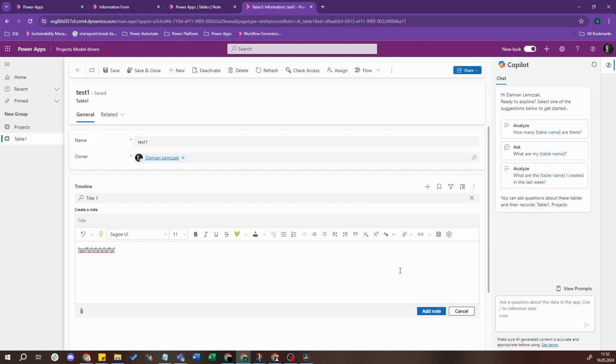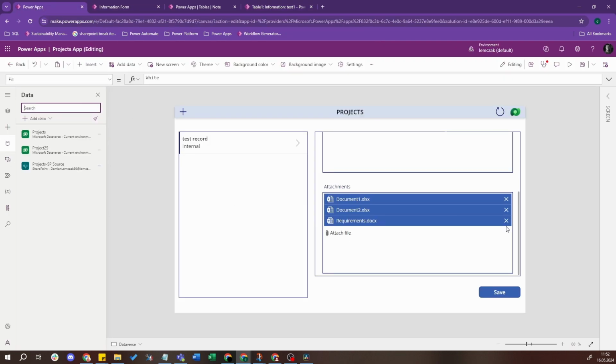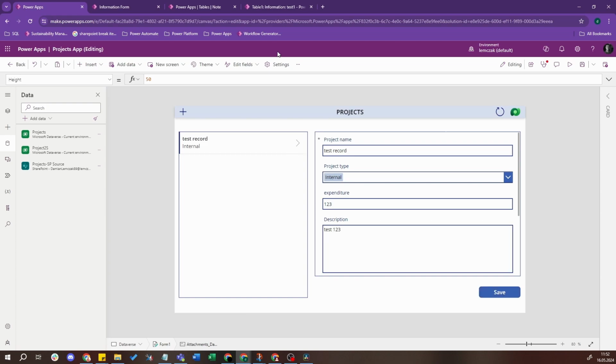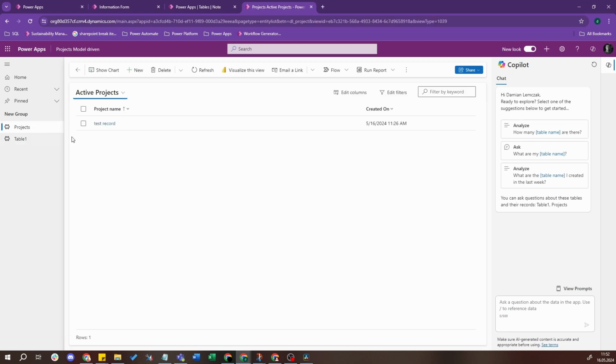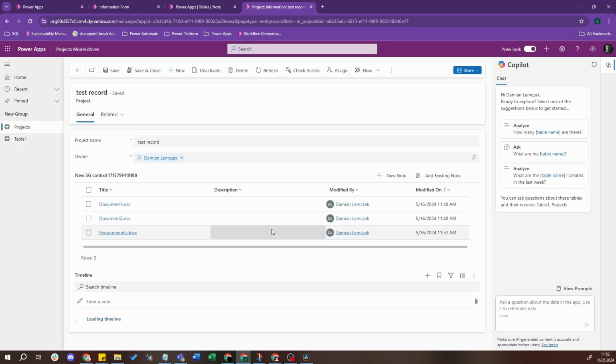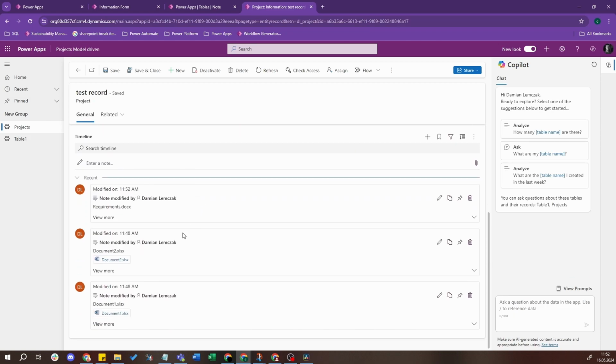Another important point is that when we delete an attachment from the record, so for example, requirements, let's delete it, hit save. The note itself, so now I will go to the projects, and here we have our test record, and you can see that the note itself hasn't been deleted.